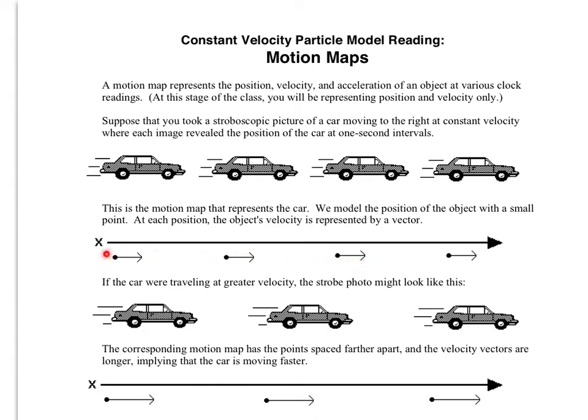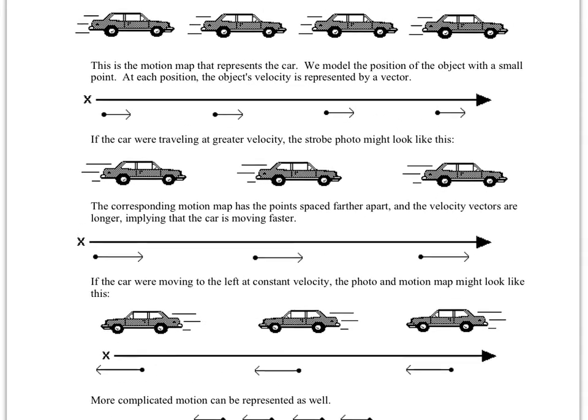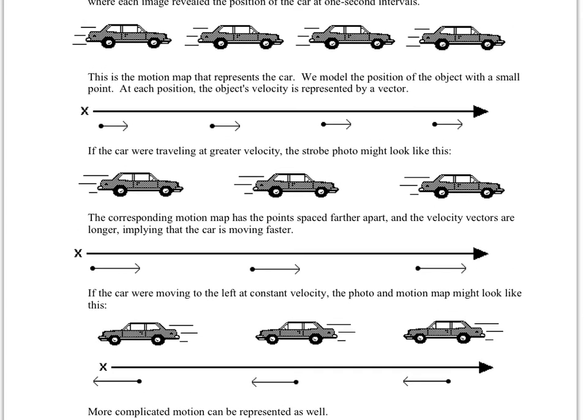Now, looking further down, as you can see, here is one car that's going this fast, and this car is going faster because you notice that the front of this car is further ahead than the car in the previous model. And again, each one of these strobes represents 1 second. And also notice that the length of the arrow is different. So this arrow is longer and this arrow is shorter.